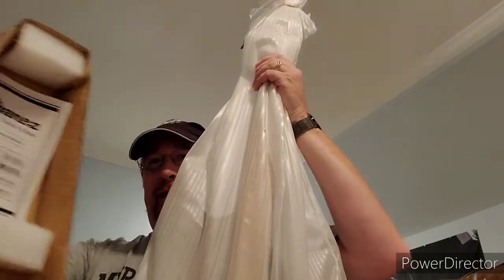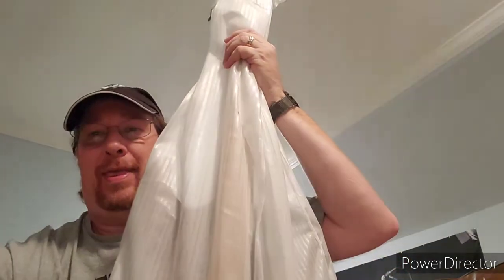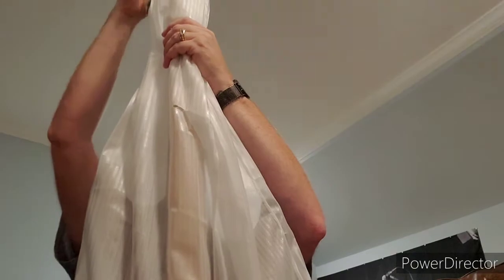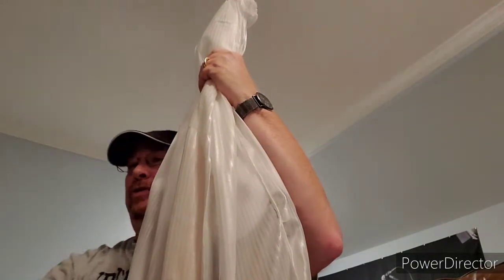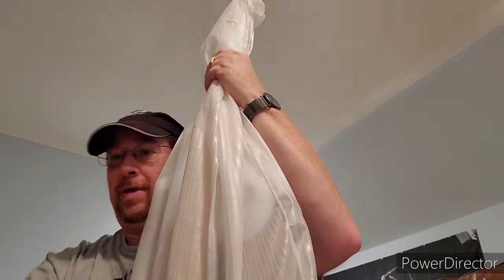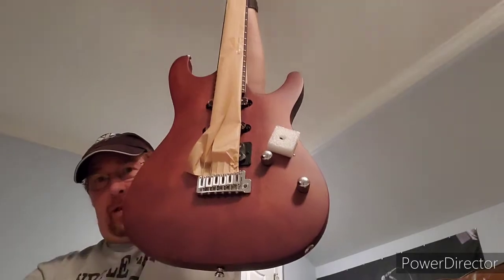Okay, we have a little maintenance card in there. I'll put that on file with all the others. So now I'm going to take care of moving the bag that has the Allen wrenches and everything. Take off the rubber band and start pulling off the wrap. And there she is.